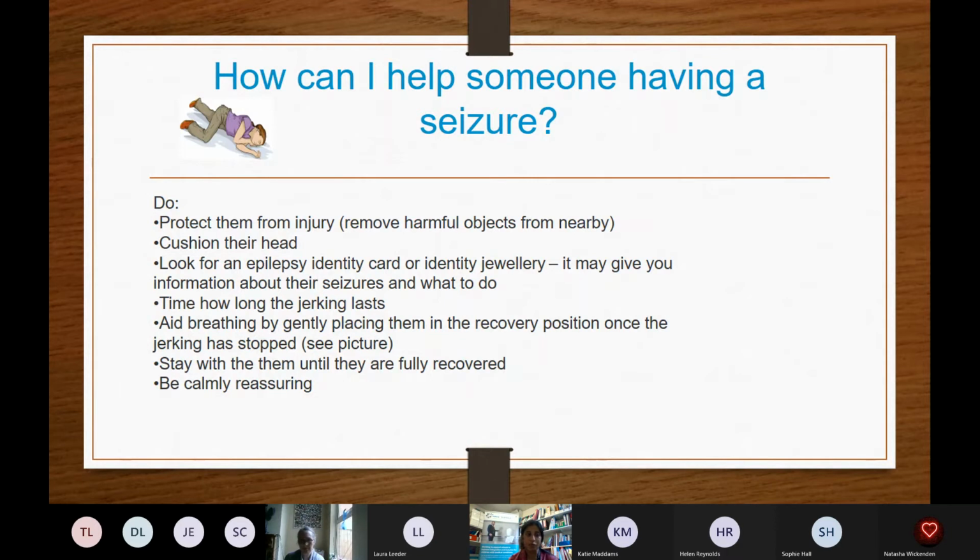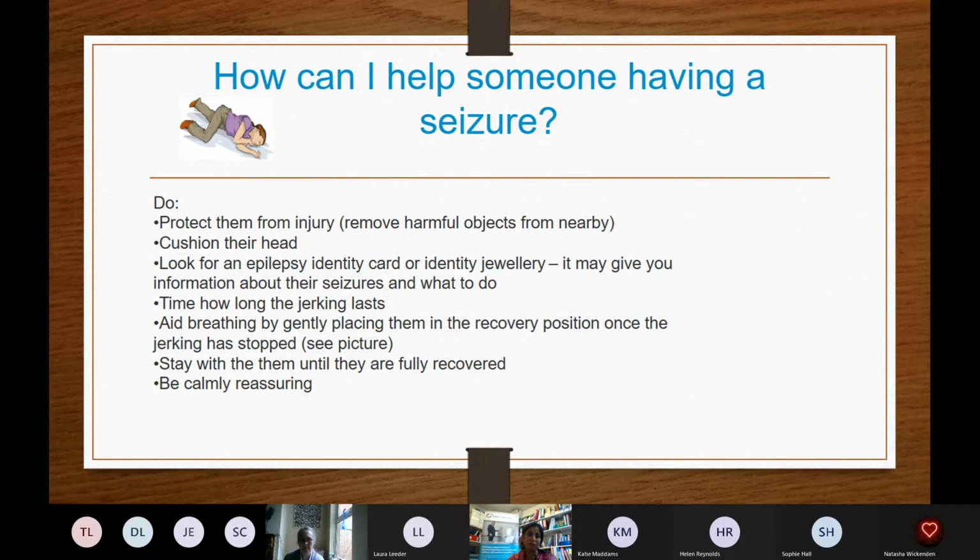It's important for you to time how long the event is, because as I said, it's the prolonged ones that we really want to know about and also want to reduce with our treatment. So timing it and videoing it. I'm not sure whether you're allowed to video in schools, but I guess with parental consent, we often ask parents to ask schools to video events, because sometimes, when the diagnosis is not clear based on the investigations we've done, videos are quite helpful and give us a lot of information. But I understand all the governance that goes around videos, so obviously that needs to be done with consent.